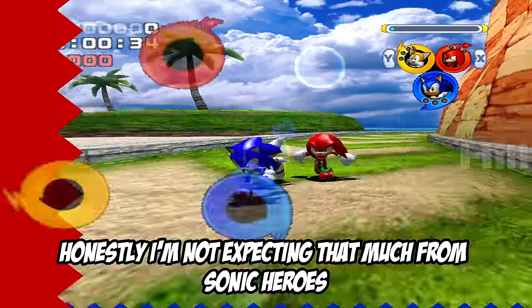Next is Shadow the Hedgehog. Now, I'm going into Shadow the Hedgehog with zero expectations. Next is Sonic 06. Oh, gorgeous, my love. So, we start out in beautiful Wave Ocean, which, honestly, I'm playing the original Sonic 06 right now. So, I have zero expectations as to how this is going to go because, well, we know how buggy Sonic 06 is. I should probably equip one of these, though. Okay, what's the purple one? Where's the purple? Give me the purple.